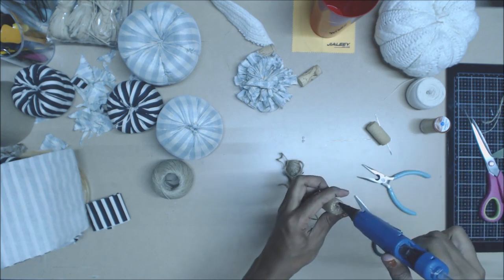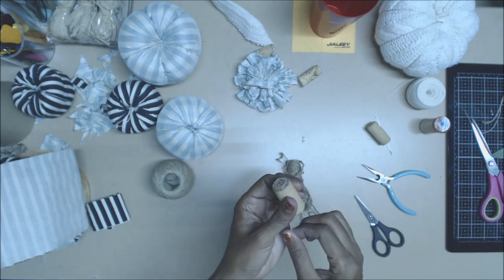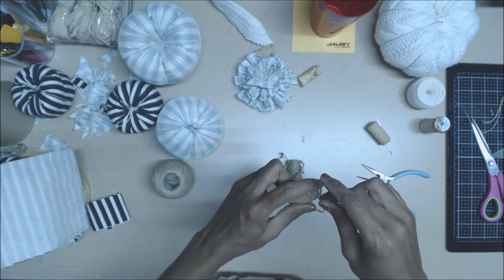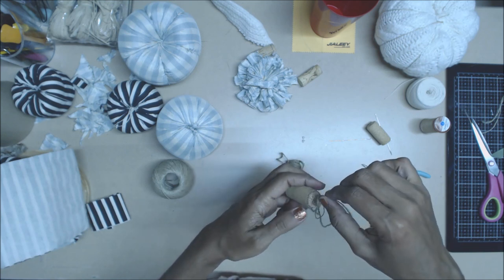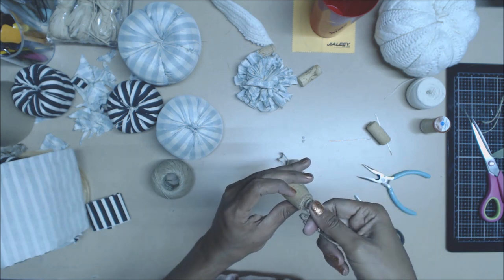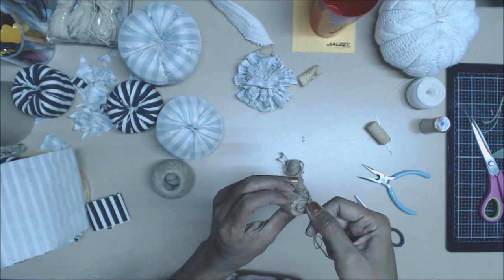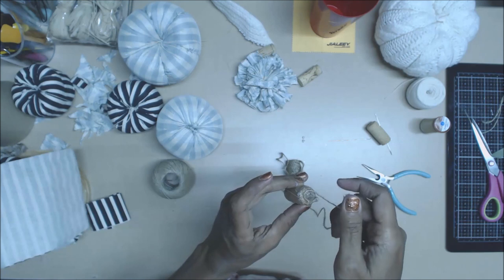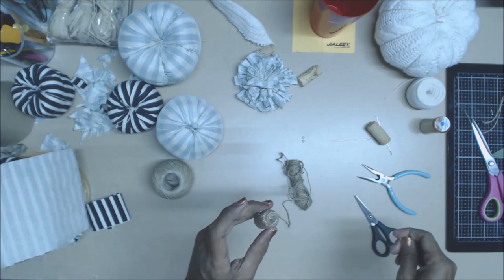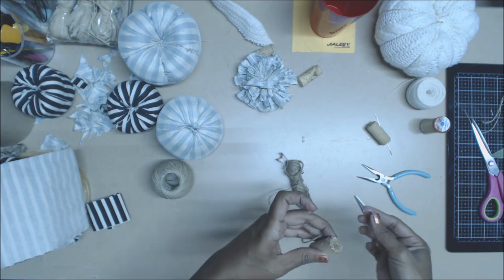So just do this, and as you can see on my left hand side, there's a little pile of scraps. I hope you guys recall what this pile of scrap is, because that is some scraps that I used for a flower, and you guys should be seeing that video before you see this one. It was like an enticer type of video. So keep winding and wrapping the twine around the cork until you are fully okay with how it looks.